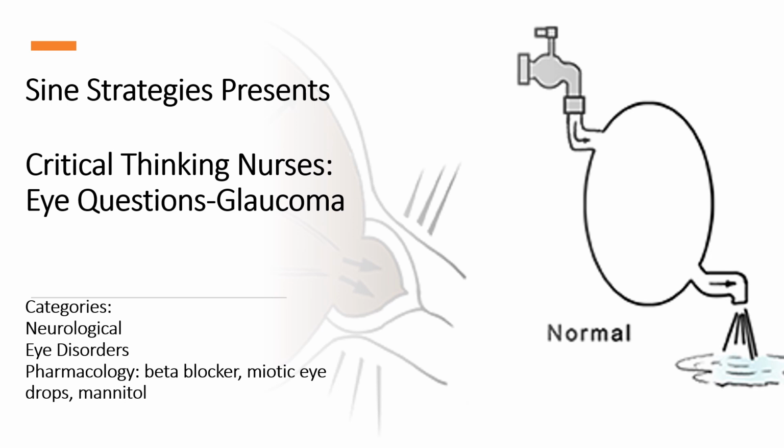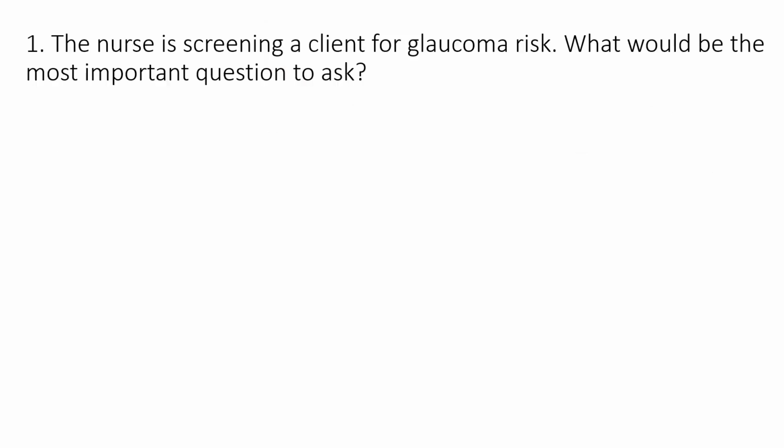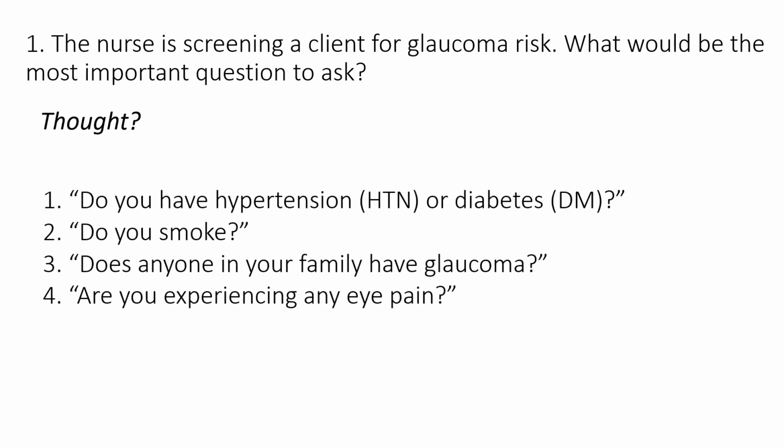Let's get started with the questions. Question number 1. The nurse is screening a client for glaucoma risk. What would be the most important question to ask? Think about what you know about glaucoma risk. Is it, number 1, do you have hypertension or diabetes? Number 2, do you smoke? Number 3, does anyone in your family have glaucoma? Number 4, are you experiencing eye pain?